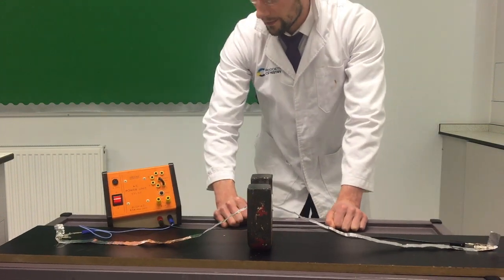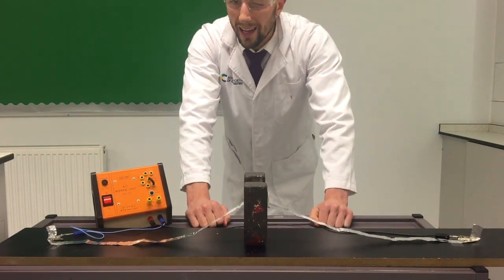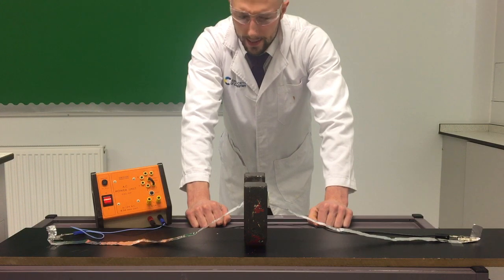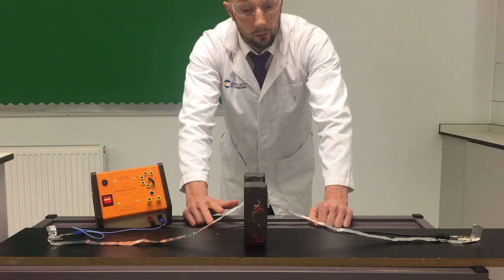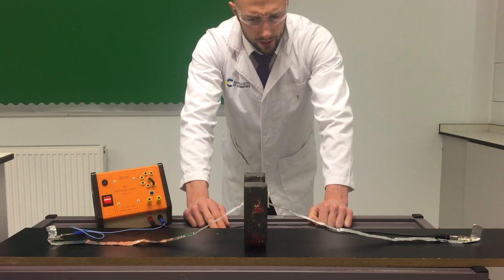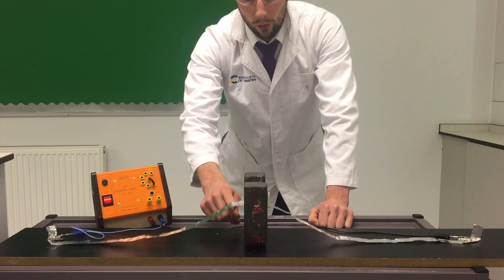We know that aluminum isn't a magnetic metal. That would have to be iron, nickel, or cobalt—those would be our three magnetic ones. So at the moment we can see the aluminum foil isn't affected by the magnet. But when I turn the power pack on, I've got a current flowing through a magnetic field going that way.